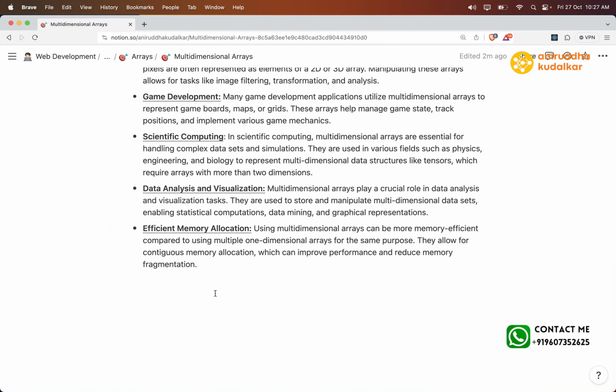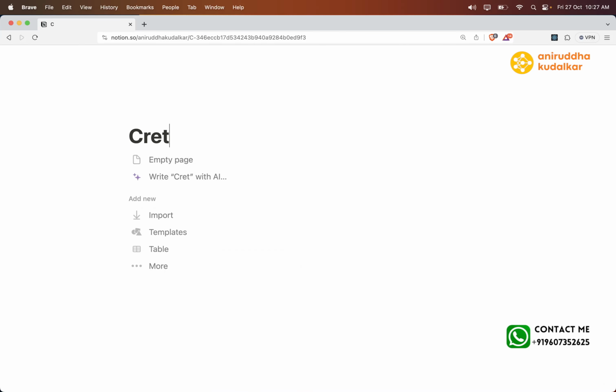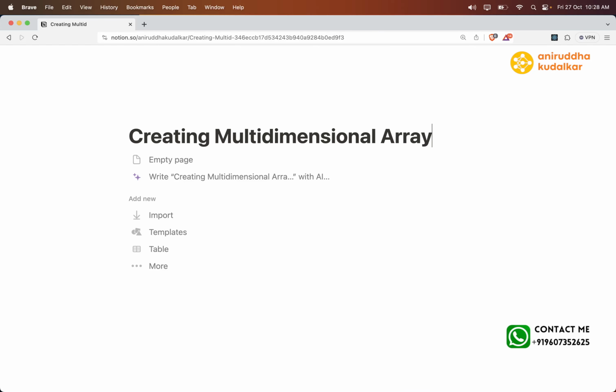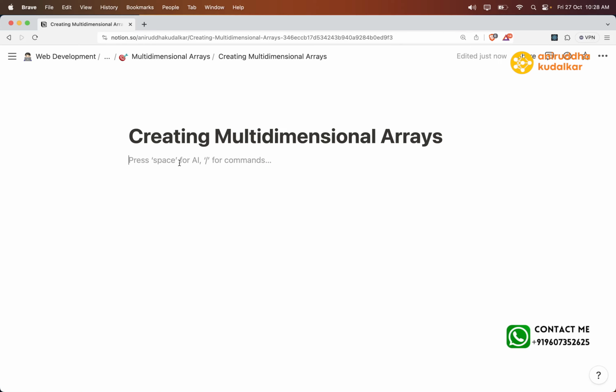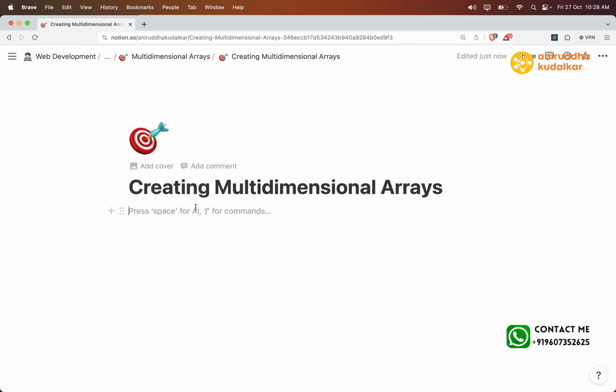So let's create the page. Creating multi-dimensional arrays. First we will see how to initialize a multi-dimensional array. Creating a multi-dimensional array in JavaScript.